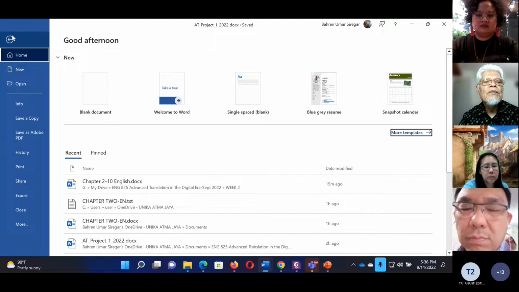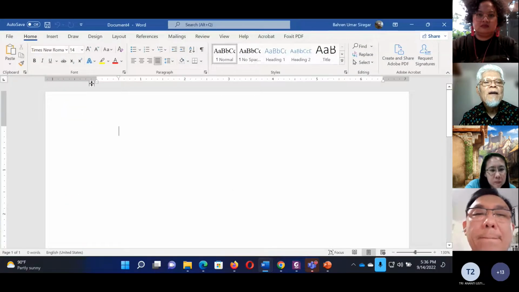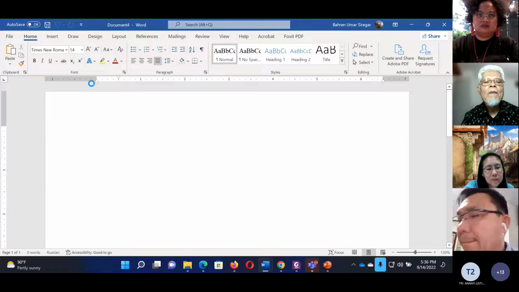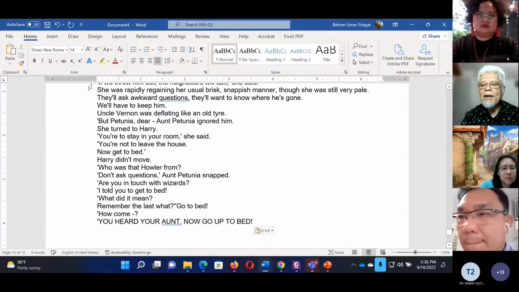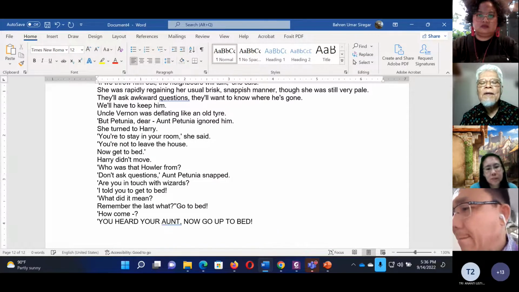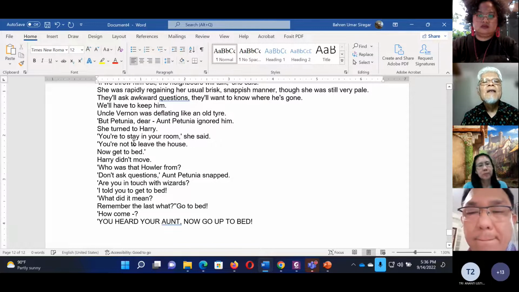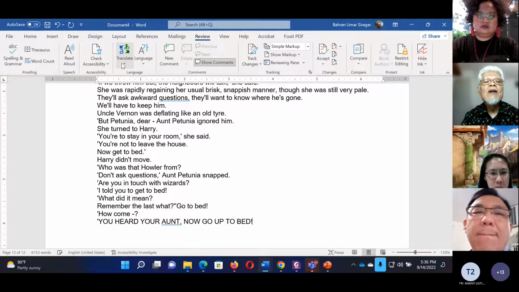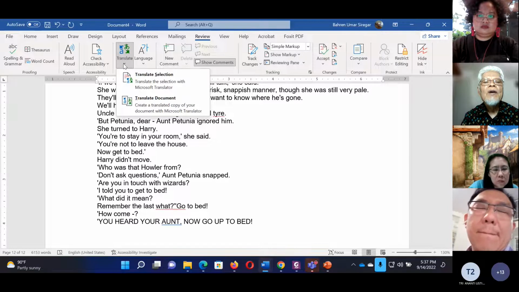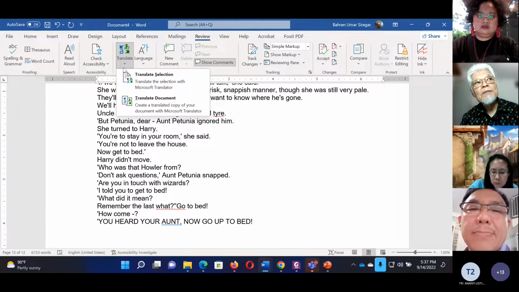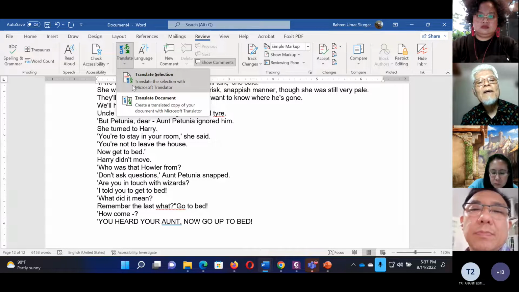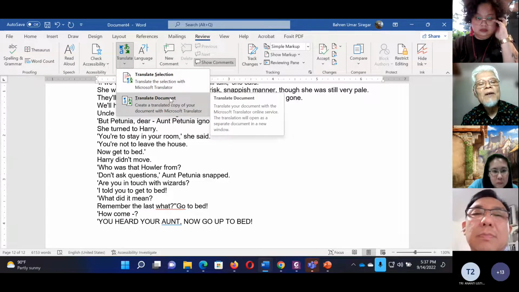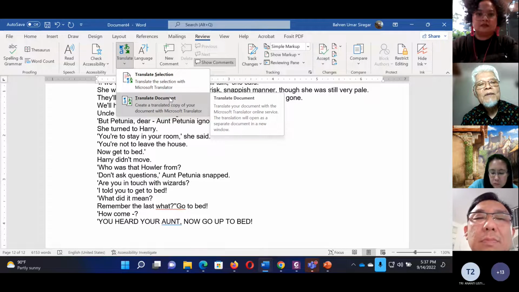A new blank document, and Control V. Okay. Now go to Review, choose Translation tool here. Unlike Google, we have two options here, selection and document. So one step ahead.